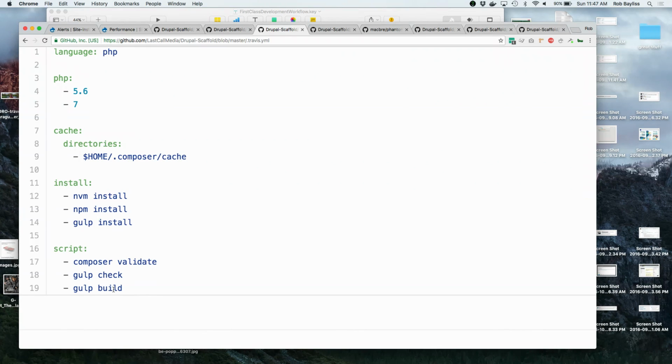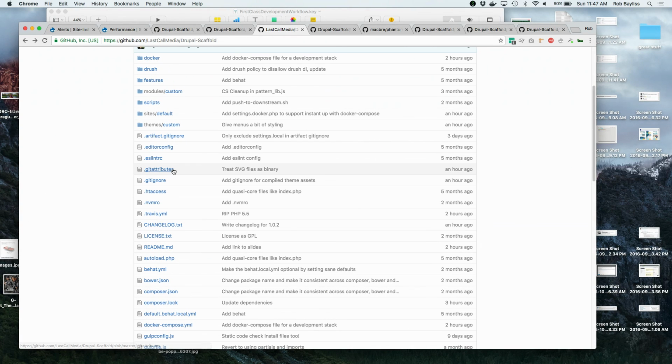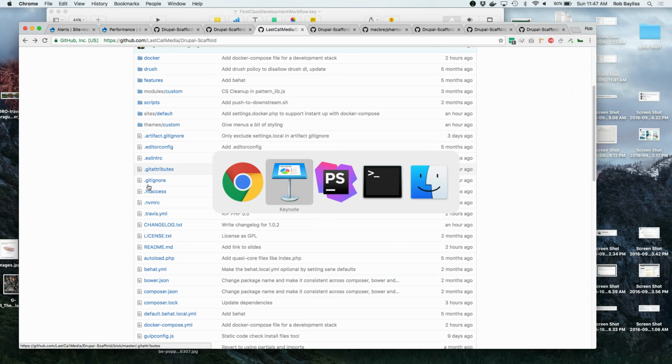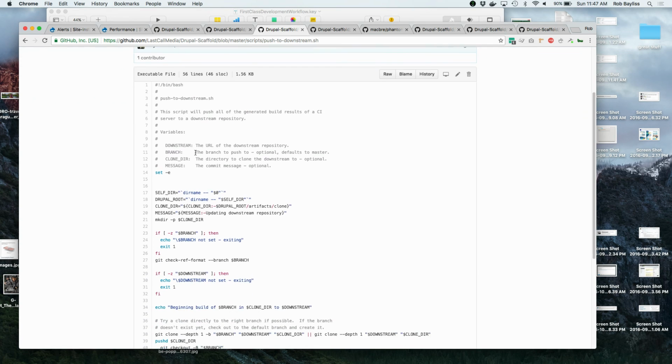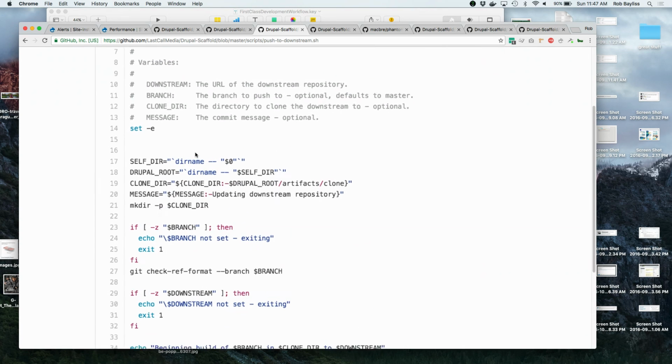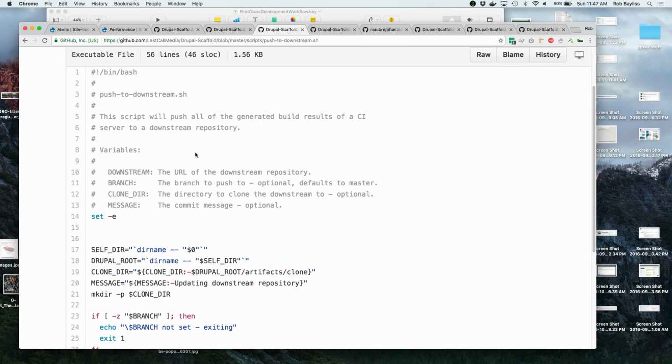So in this kind of setup, you're going to end up with a scaffold repository, and you're going to end up with an artifact repository. And your artifact repository does contain all your dependencies. We've built a script for this, which is really just a shell script, and you could replace this with your own implementation very easily.